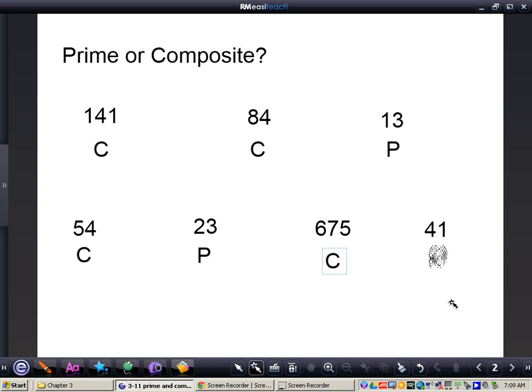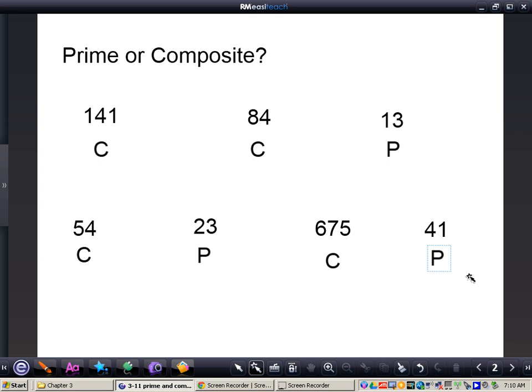Now, taking a look at the number 41, once again, you want to go through those divisibility rules. I think about the number 2. It cannot go into 41. Okay, the number 3 cannot, because the sum of the digits is 5, and that's not divisible by 3. Okay, even going to 4, I know 11 times 4 gives me 44. 10 times 4 gives me 40, and I go through all my rules and I see there's not one divisibility rule that goes along with 41, and I can't even think of a basic fact that would equal 41. Okay, and because of that, this number would be considered a prime number. So this is an example of what prime or composite numbers look like.